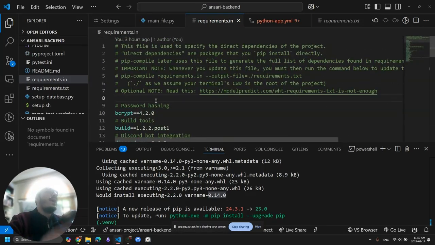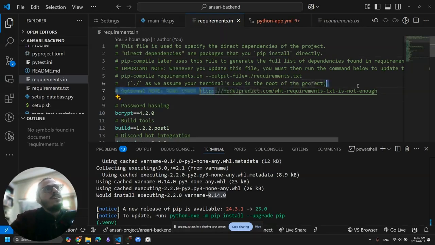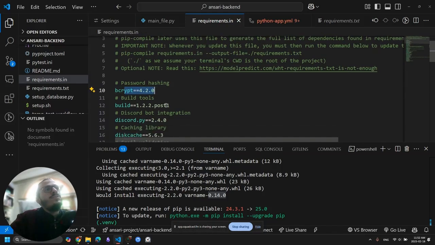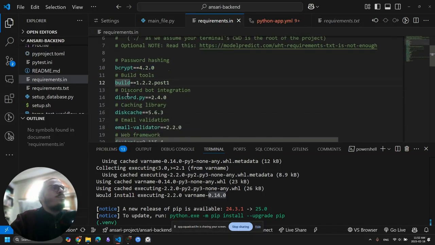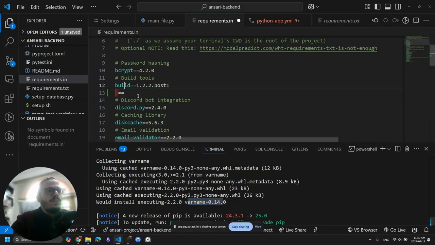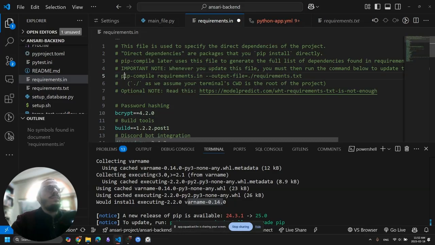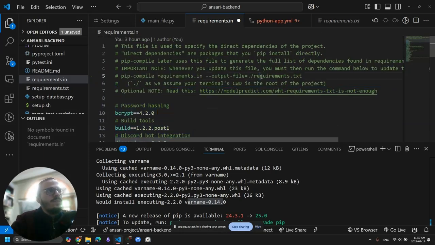This is something for you to know, and you can see that we changed the file to be requirements.in instead of text. You can see this link to know why, but the summary is that whenever you add libraries, you add them here, sorted. If a library is called, for example, data, it will be between B and D, so you'll add it here, and then you'll install it with the commands that I showed you in the terminal, and then you will run this command: pip-compile requirements.in --output-file requirements.txt. What does this command do? It basically compiles the content of this file into the requirements.txt file.